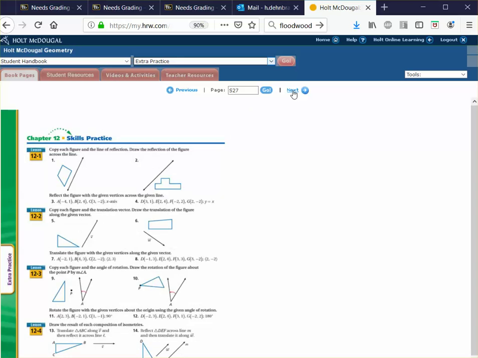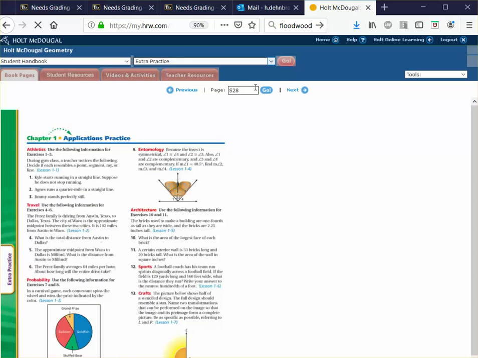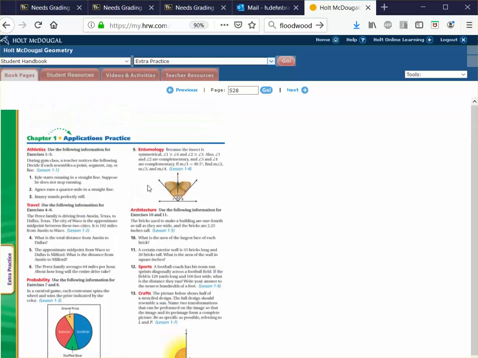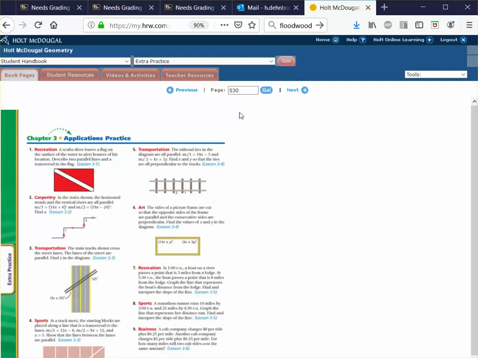And then at S28, that's where the application practice starts. These are word problems. These are a little bit more interesting problems that you could work out and see how you do on those. And there's some problems for each chapter. I think it's one page for each chapter. And again, it's hard to view the way I have my screen sized right now, but there is not an enlarged book page, so you'll have to try to get your browser to show this up a little bit better if you want to work on this.